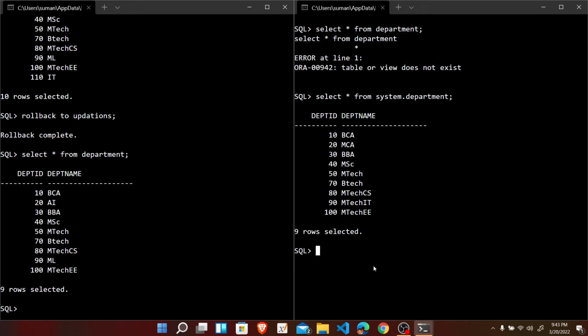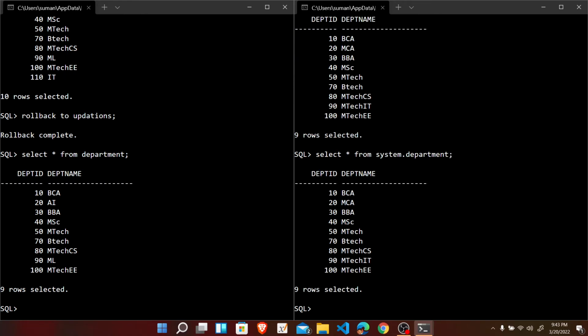Now go to the sys. Here, once again, select star from system.department. And here, once again, we can see the department ID 20 and department name is MCA here, although we have for the user system, that is AI. Here practically for the user sys, no changes, either updation or insertion, can be viewed, because as you know all the transactions here, updation or insertion, are uncommitted, so not available to the user sys.